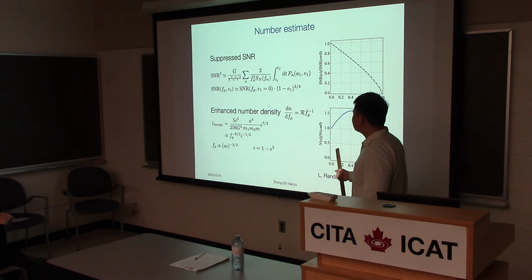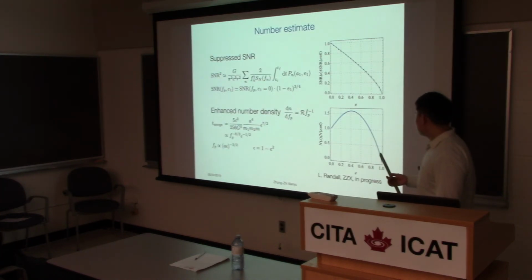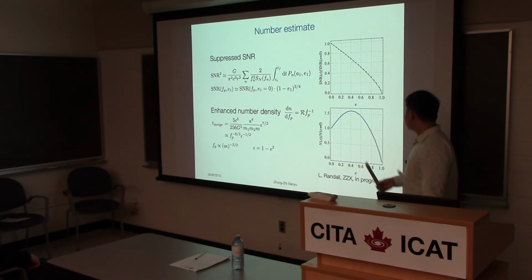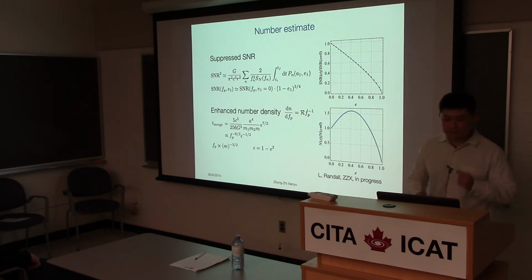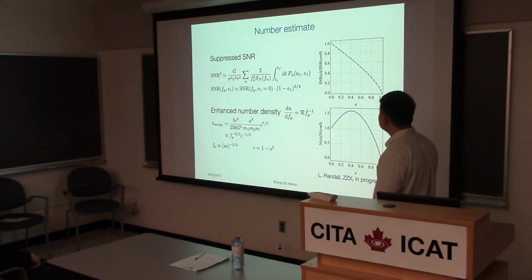A delayed merger will require you to have a large number density to match a certain merger rate. So in this case, actually, you will be able to see more binaries than you expected if you have mildly large E. But for large E, of course, due to the suppression of SNR, you will always see less. So much for eccentricity distribution.